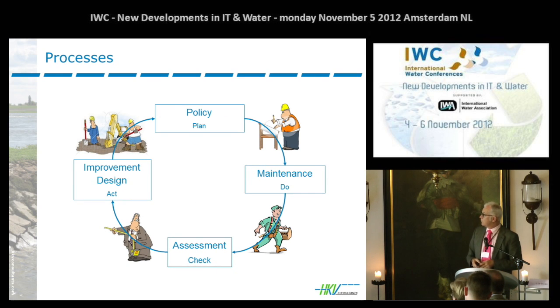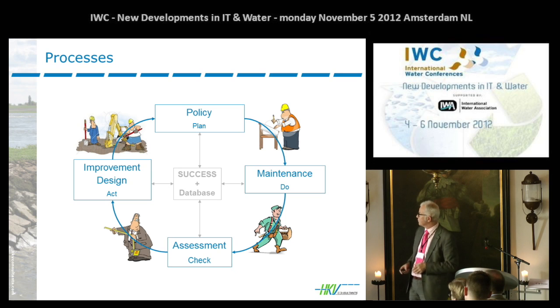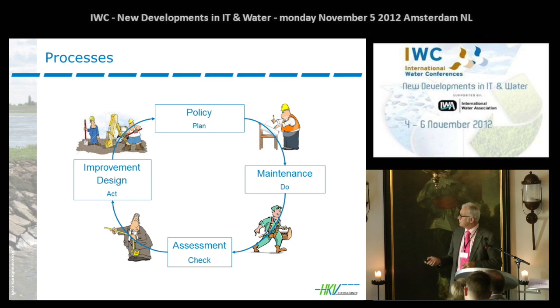And then for that we have the traditional steps, which come back in the circle from policy making in plans. That will give you input to the maintenance, and the next step, the assessment, and at the end you look at the improvement and the design, and this will give you again input for your new policy plans for the next steps. Our objective is what we call a success system, not only one system by itself giving input to these steps, but also using the results to give input to the next step.